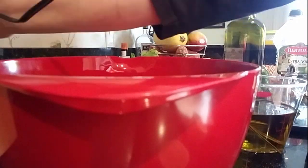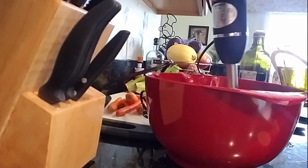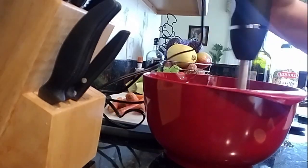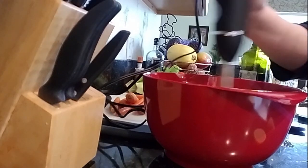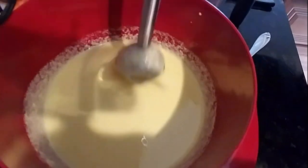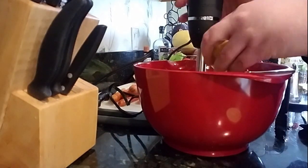You use a hand blender to mix it all together. When I first started it was nice and creamy and looking like it was going to be mayonnaise — I was quite optimistic. Then I dumped a bunch of oil in, having missed the hint, dumped a bunch more in, and I was furiously mixing it because now it looked quite disgusting — nothing like mayonnaise. It looked like pancake batter.